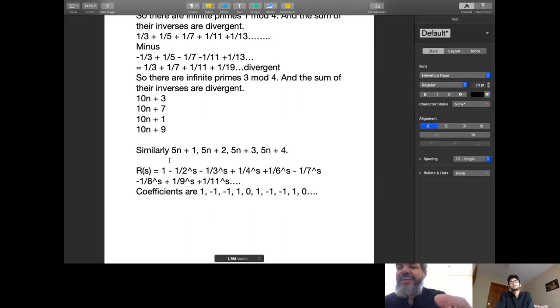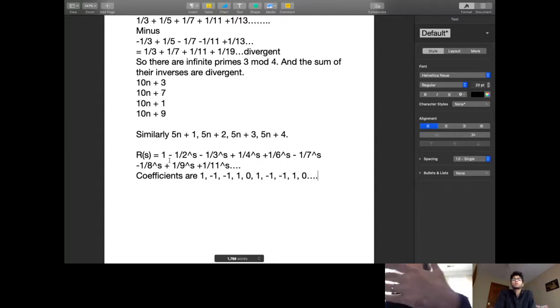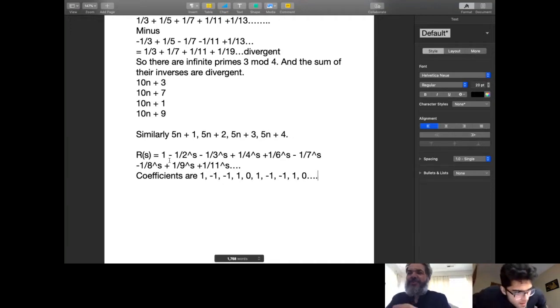Okay, so last idea, have we seen these things before? Yes, we did, but let's see if we can recognize this. 1, minus 1, minus 1, 0, 1, minus 1, minus 1. Something to do with Mobius function by any chance? Not with Mobius, but we're close. With quadratic residues and quadratic non-residues. This is exactly the Legendre symbol.